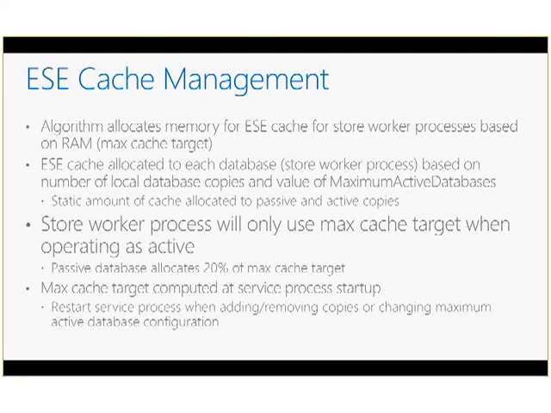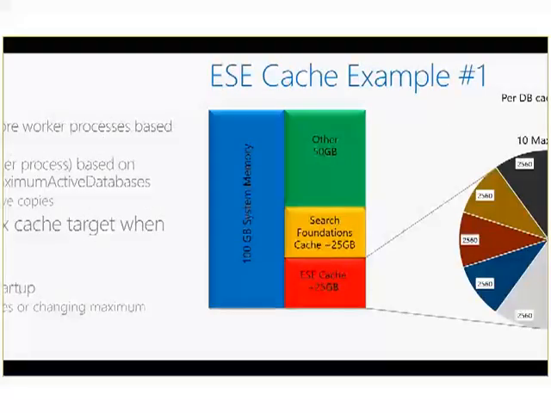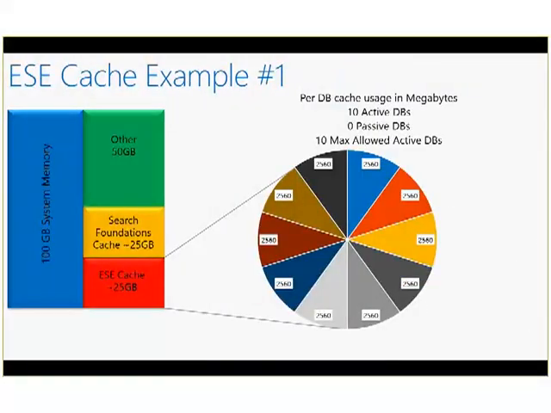So if we try to put this in a graphical example, and this is not perfect, this is just to get you an idea of what you might see if you look in Task Manager. Let's say we had a system with 100 gigs of memory. We would expect the total ESE cache to use 25% of system memory. That is a hard-coded number. So you'll see that the ESE cache uses a total of approximately 25 gigabytes. It'll go up and down a little bit, but about 25%.